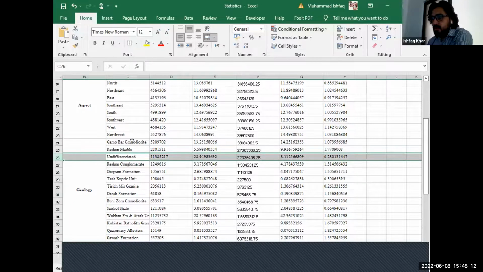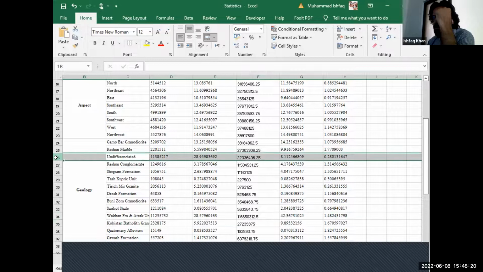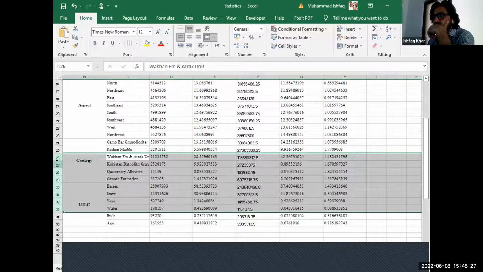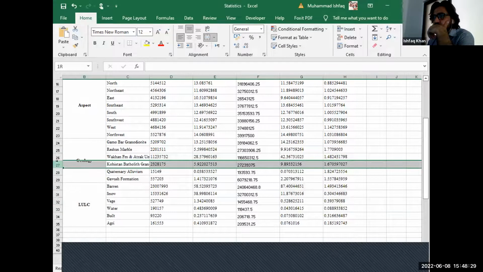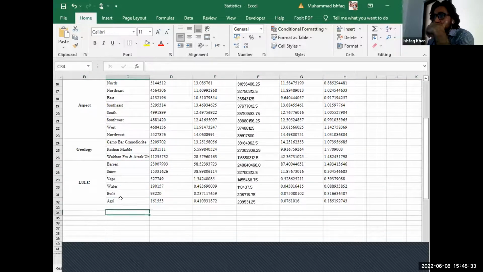We have granite, we have marble, and another is this Wahan formation. So I want to remove the remaining. These are the geology, and again we have, of course, barren land, snow, vegetation, water, built-up, and agriculture.